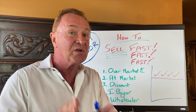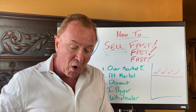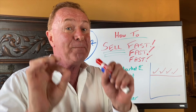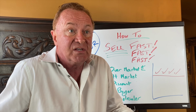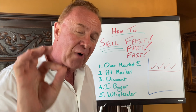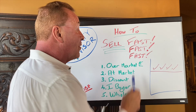Whatever it is that buyers want in your area, you accentuate that throughout your home. It's no good just doing a gray and white bathroom. That will not get you over market. If you walk up to the front door, grass is beautiful, walk in, everything's perfect, everything is the way people want. Not the way you like, the way people want. I see many homes where they do the home beautifully, but it's a taste that is for New Jersey, not for here, or for New York, not for Los Angeles. Find out what's wanted in your community, price it right, a little over market with exactly what people want, and you will sell your home fast, and you will get over market for that home.